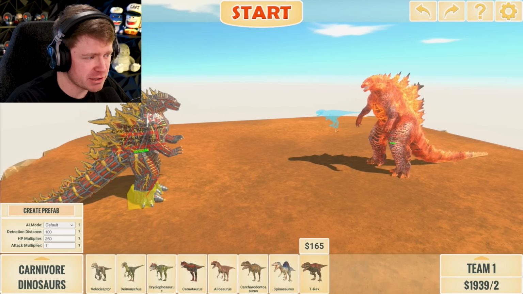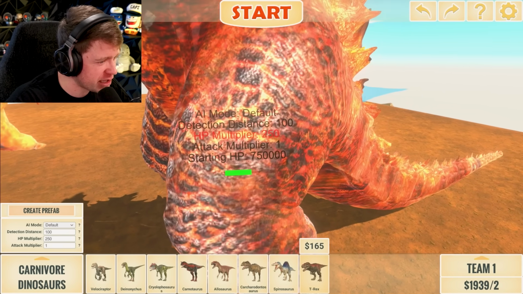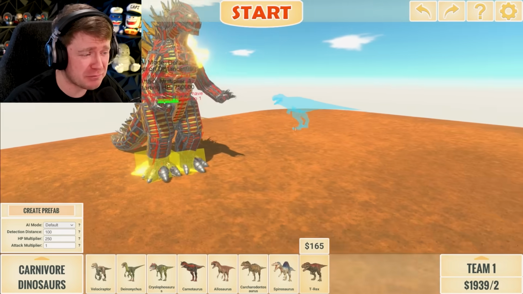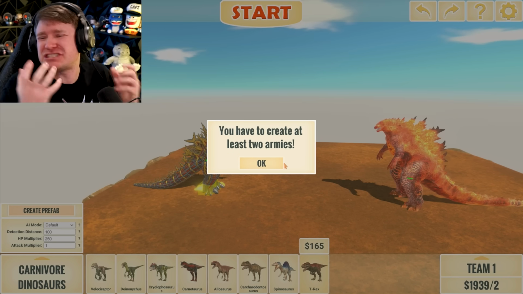Next battle? I'm honestly not sure how this one's gonna go. They both burnt the grass. Look at this. They done turned thermo on me. But as you can see, the starting HP is about 750,000, and the attack multiplier is only 1 on both of them. So are they just gonna simply have to hit each other for ages, or should I put them on the same team again, bro?